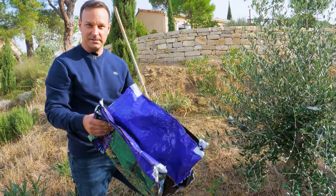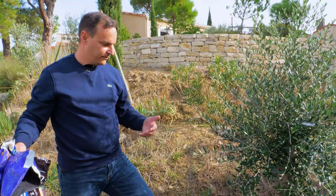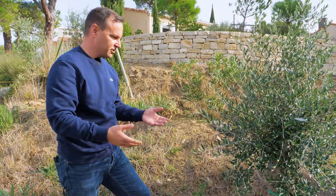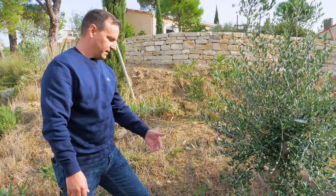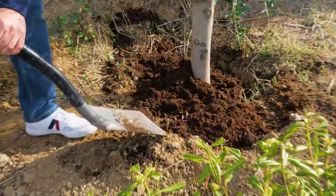What I like about gardening is it really brings me into the present moment. It gives me time to forget about other things in life and just focus on what I'm doing right now — I don't worry, I don't stress, it really relaxes me. Additionally, there's something about planting a tree and giving life to something that could be here for another 150, maybe even a thousand years. There are olive trees that live over a thousand years old — to think that when I'm gone, this tree could still be here bringing pleasure to somebody else.